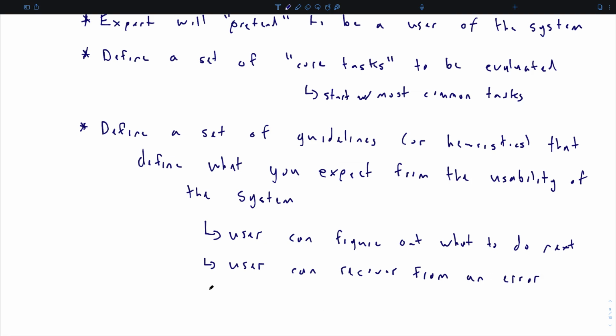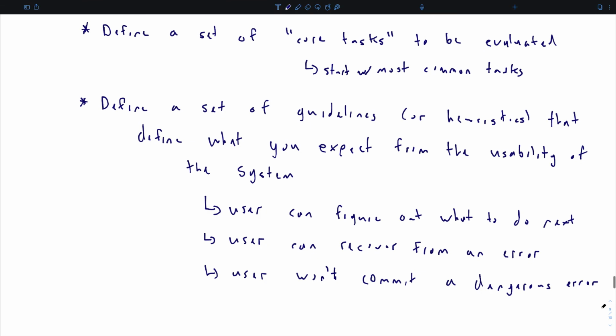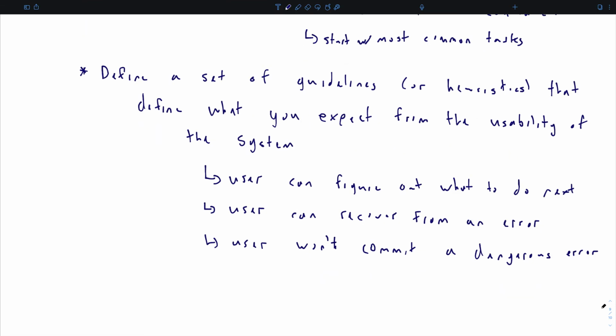Maybe you want to be stricter, like a user will never commit an error. Other things like user knows the status at all times. So they're trying to do a task. Do they know whether they've successfully done it or not? Do they know that they're halfway through? Do they know what the next step is?